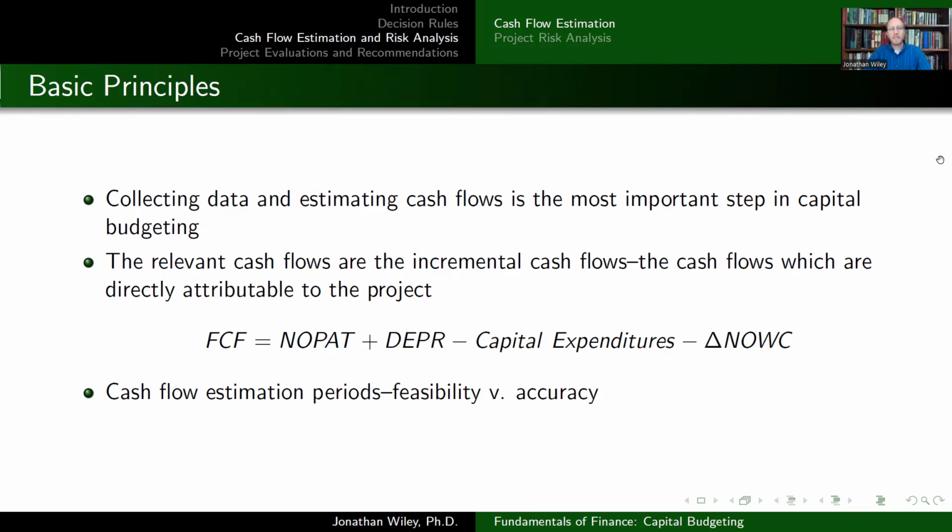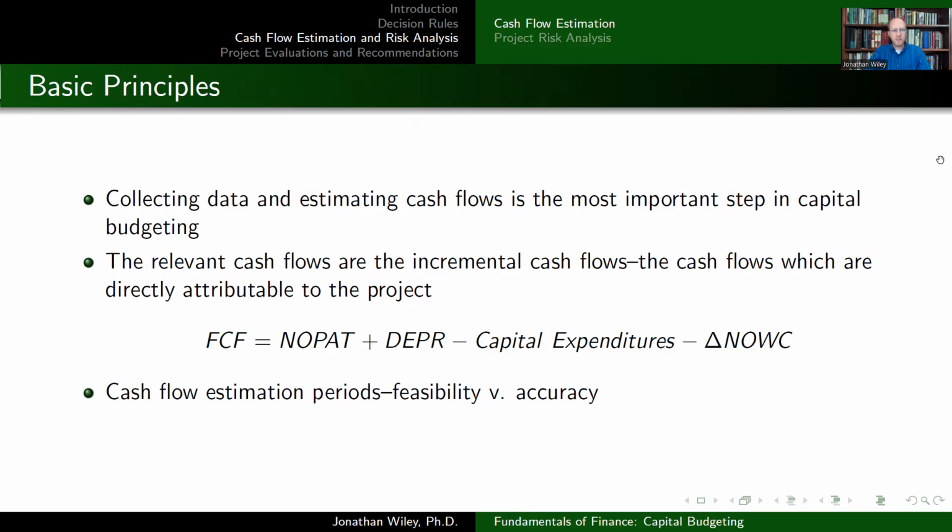I'd also subtract away any changes in net operating working capital. So if buying a piece of equipment triggers that I have to have more current assets on hand, well, buying more current assets to have on hand is an outflow of money. So I've now changed my net operating working capital. When you see net operating working capital, think things pertaining to current assets and current liabilities. If I changed my current assets or current liabilities in a way that resulted in a net outflow, I have to account for that. So basically, we're going to be looking period by period at what effect on cash flows this project is having.